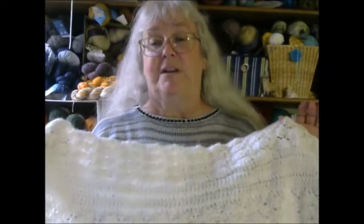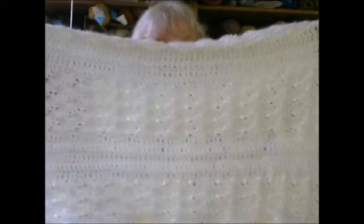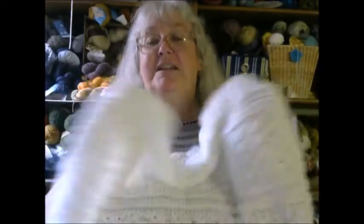So here is the pattern. It is a shell stitch at the top, and then it goes into a few rows of double crochet. So I really think it's pretty, and with the white, it just looks so lacy. And they don't know if they're going to have a little boy or a little girl. So that's why they asked me to go with a neutral color. But I think this is perfect for a car seat cover.